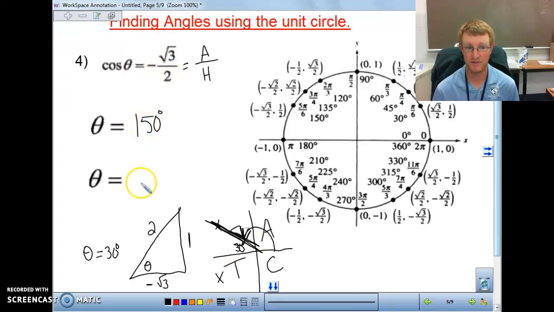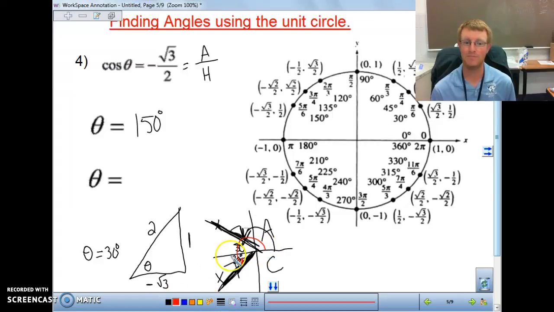So again, to get the second one, we go to the other quadrant that we're working out of, which is this quadrant. And again, we have a 30-degree reference angle because that's the type of triangle that we have, and because it's negative, we are in these two quadrants. So what angle would get us a 30-degree reference angle in the third quadrant? Well, it'd be 180 plus 30, 210 degrees. So those are your two answers to solve the inverse of this.